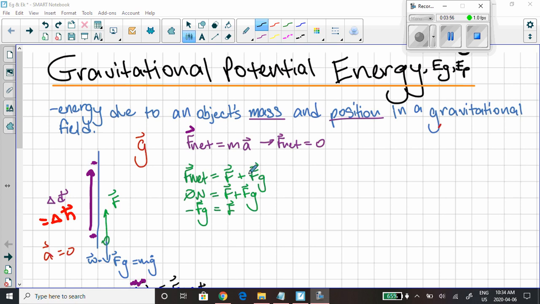Here are the two forces acting on the object as it's being lifted into the air. There's force F, there it is, so I wrote it down, and there's the force of gravity on it, there it is, so I wrote it down. And these two added together have to equal 0 because the acceleration is 0. So I bring force of gravity over to the other side, and it becomes negative. So the consequence of having an acceleration equal to 0 during this motion is that the force that's lifting the object has to be equal in magnitude, but opposite in direction. Look, we got the negative sign there, but opposite in direction to the force of gravity.